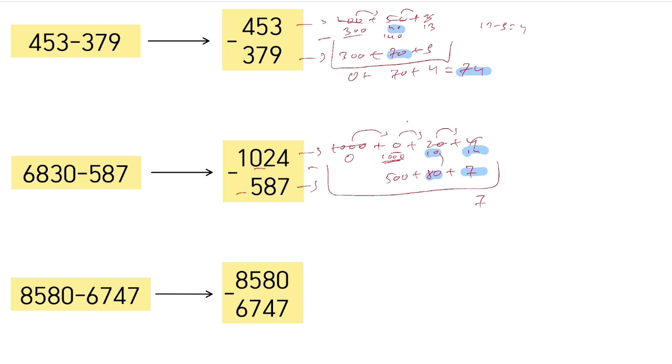So let's take 100 from here. This 10 would be 110, and if you take 100 from this thousands place, it will be 900. Okay, let's subtract 80 from 110. You will have 30. So 900 minus 500 will be 400. So the result is 437. Let's look at this example. It is 8580. Units place is 0.